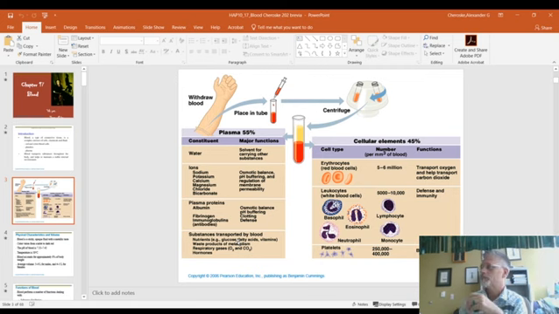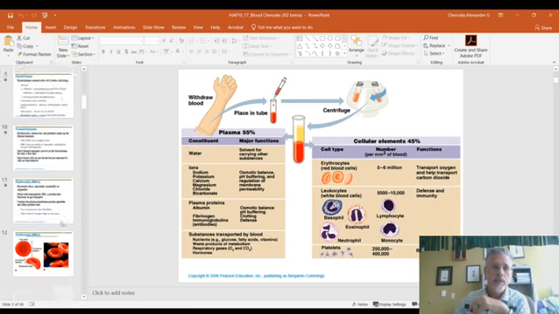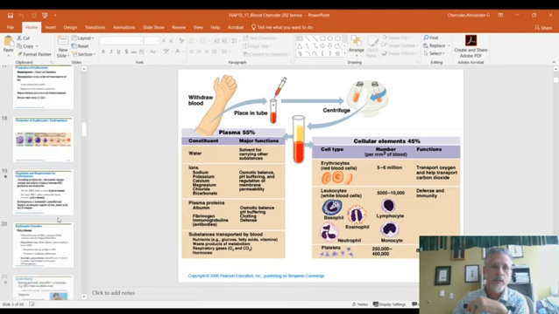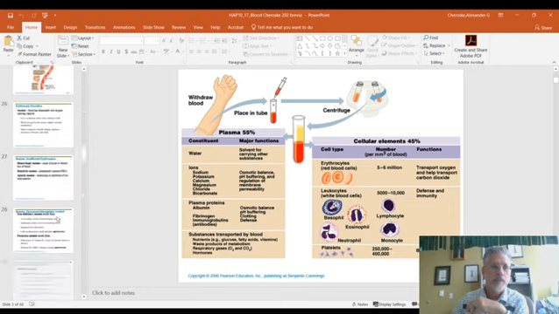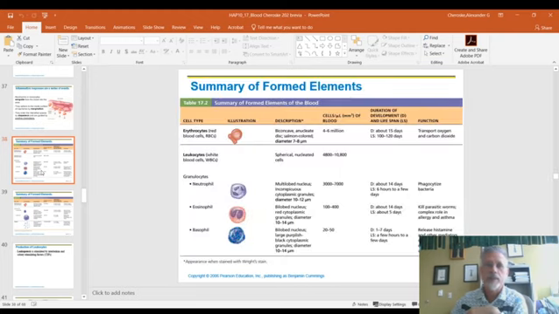Okay, so always make sure to put in an answer and have it be the best answer that answers the question itself. Okay, so we started out with this table, which gave us some information about cellular elements and those solutes that we find in the plasma. But we have more details about the cellular elements, which is what we were talking about, in future slides. And in fact, there's even another table like this one that does a good job of going through our cellular elements, our formed elements.